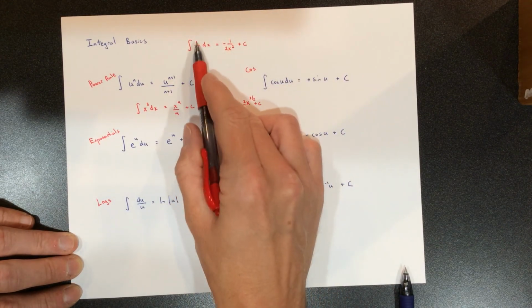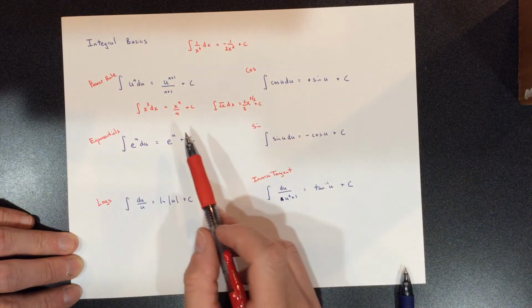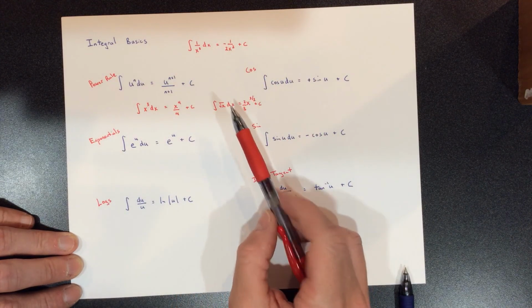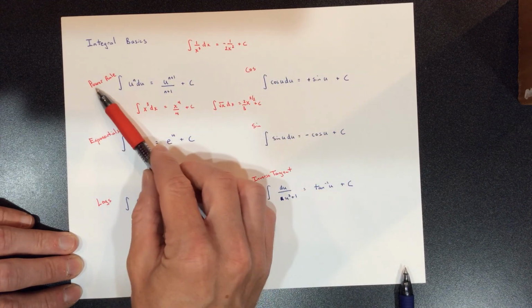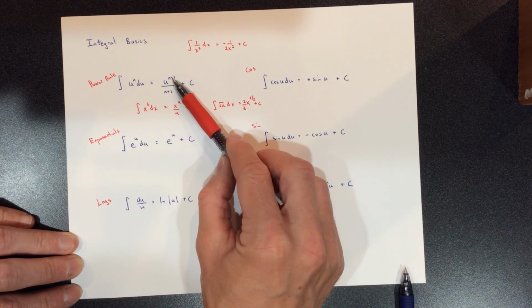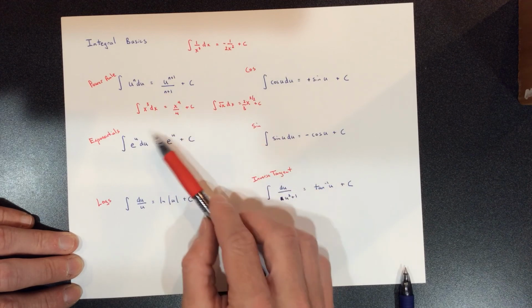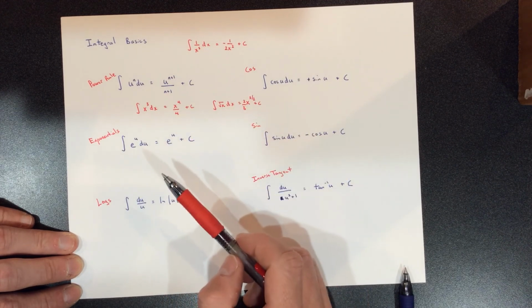So we can use it for 1 over x cubed, 1 over x to the fifth, 1 over really anything, except we can't do 1 over x. We'll get to that in a second. But again, the standard rule for the power rule is increase the power by 1, divide by the new power, and we can use it for a variety of things.